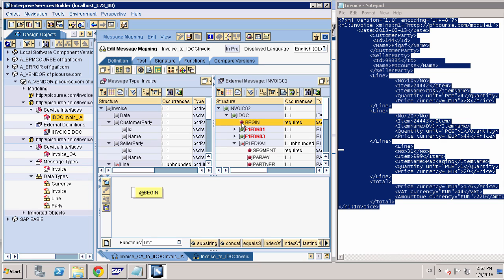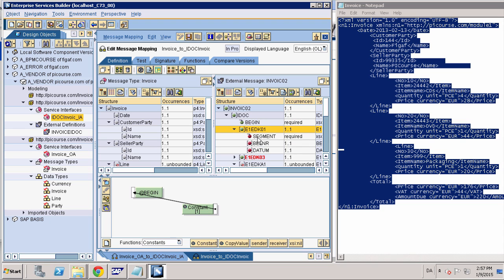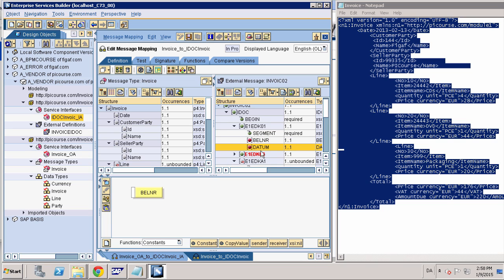So in the IDOC structure, we have a lot of these begin segments that for some reason need to be filled in with just a 1. Then we got 1 here. Need to put in a 1. We have the bill number and the datum, so we can add these two into it, and we have the date here.